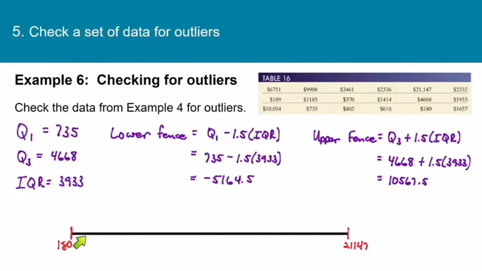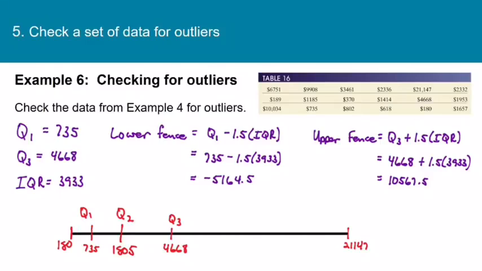Now let me just draw you a little picture here. If I have this line segment spread out so that the minimum value is at the left end of the line and the maximum value is at the right end of the line. Well, I remember from our previous example that Q2 was 1,805, so let me just put that here. And I can see that Q1 is 735, so that's going to go somewhere in here. And Q3 is 4,668, so let me put that up here somewhere. And now keep in mind that 25% of the data are larger than Q3, 25% of the data are smaller than Q1, and 50% of the data are between Q1 and Q3.